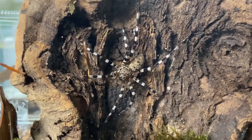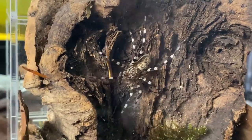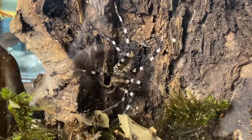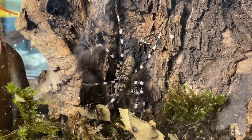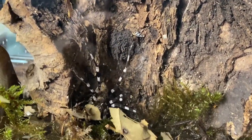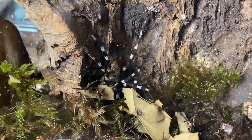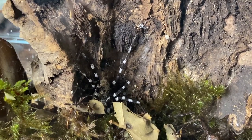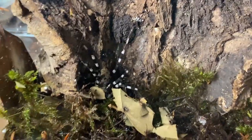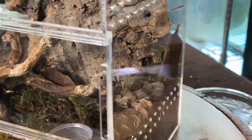Now, a lot of the confusion that comes up — and not just about habitat — one of the biggest issues is that if you look online under this genus, there's so much misinformation. It says that the mature size is only about two and a half centimeters for a female. I don't know if that measurement only includes the body and not the legs. But clearly, this girl is probably three to three and a half inches from leg to leg, and I'm told she can easily reach four to four and a half inches, which is the reason for such a large enclosure. Regardless, I'm sure she will do just fine.